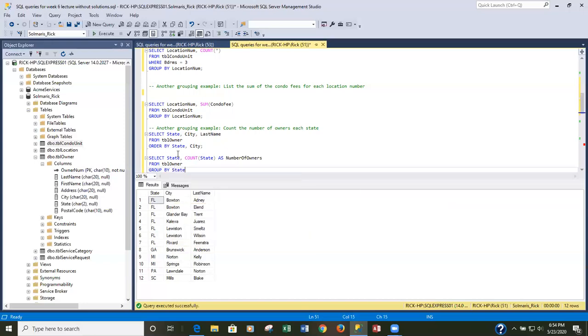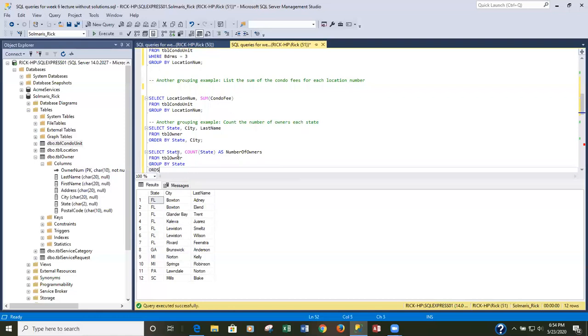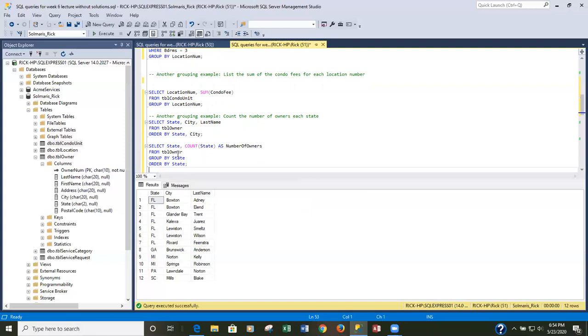And we can also order by state. We want to order by state. So the states are in numerical order or alphabetical order as well. Let's see what this one looks like.